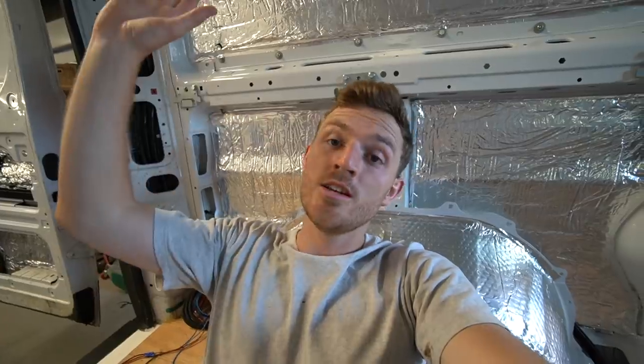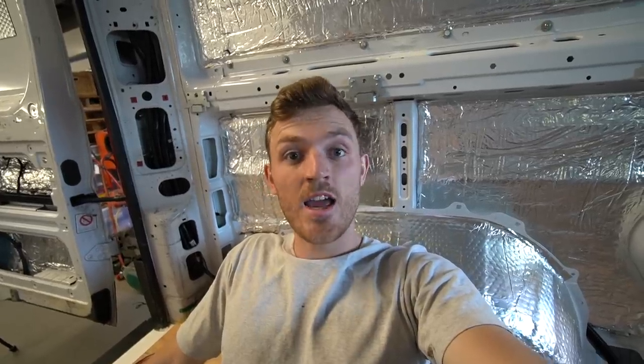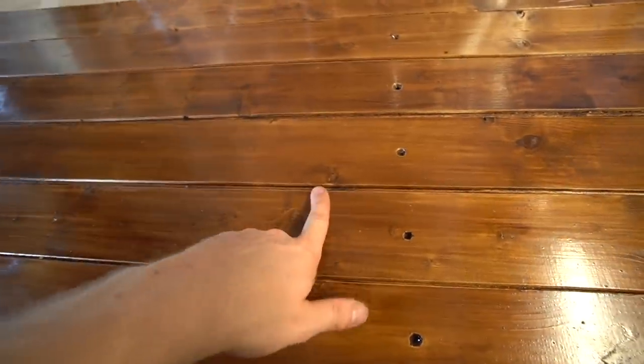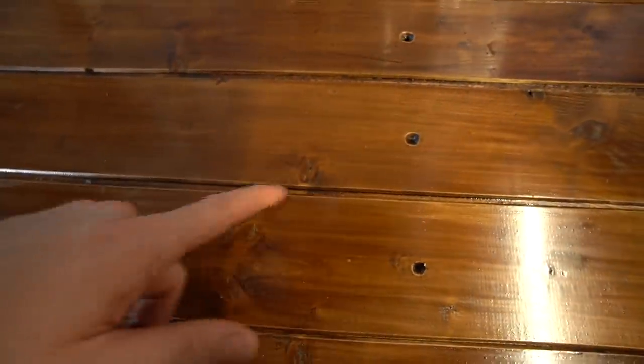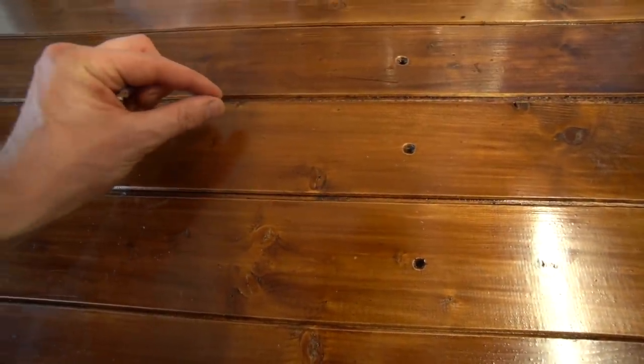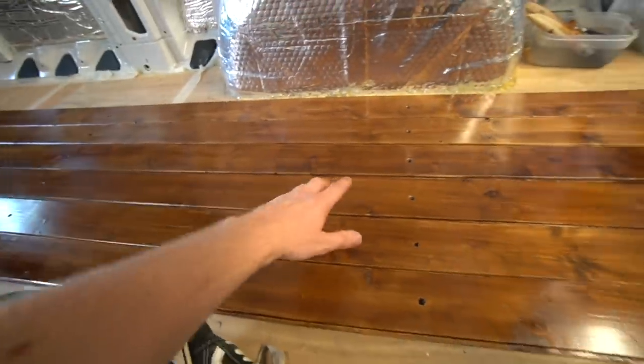I really, really, really wanted to get this cladding up before heading off to Scotland so I could put the lights in and have a more functional van. However, I quickly realised that because we had painted the tongue and groove of the cladding, it made it bloody difficult to get the pieces to clip into one another. The stain had added an extra couple of millimetres of friction inside the tongue and groove, making it a right pain in the arse to put up.